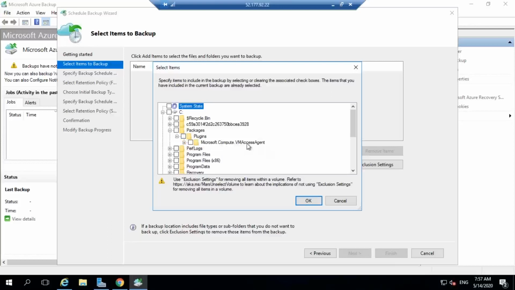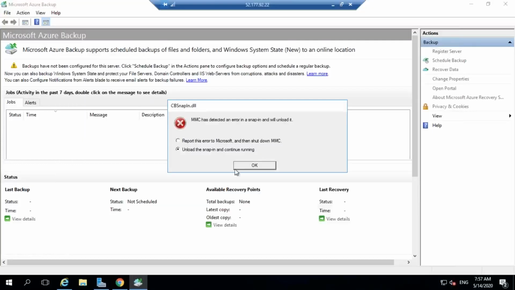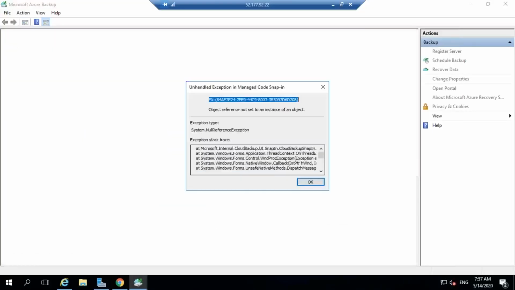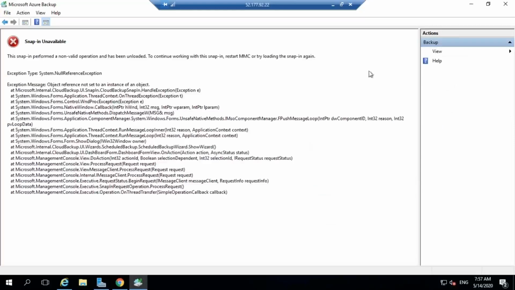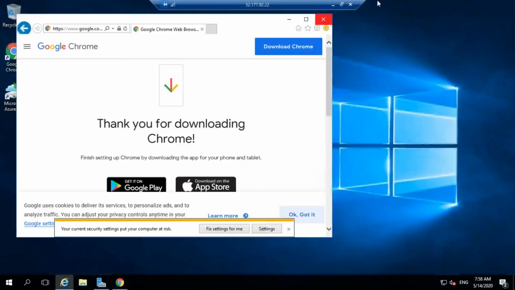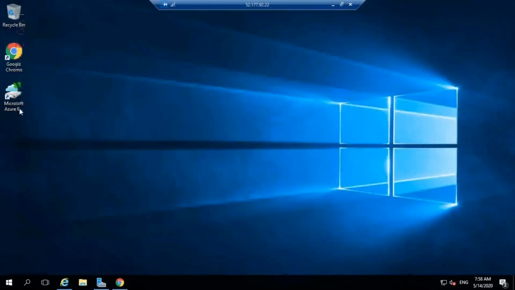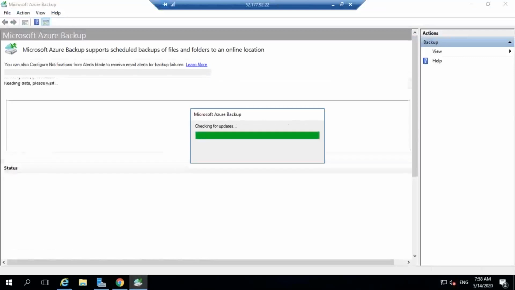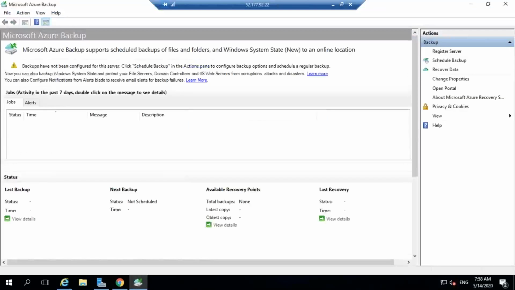Okay, let's say this one. Error while accessing information due to snapshot. What happened? Snapshot is unavailable. Why? Now it is there.